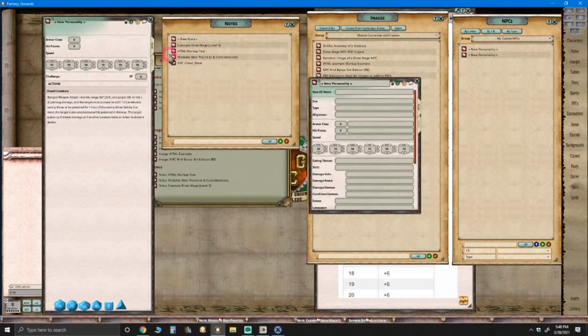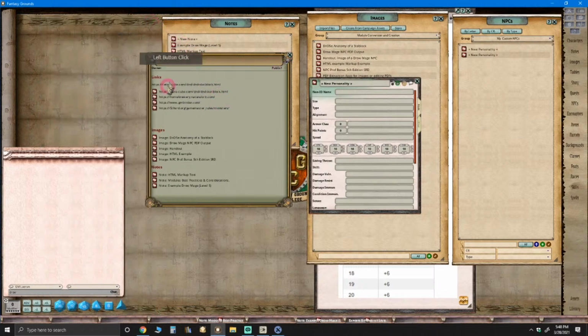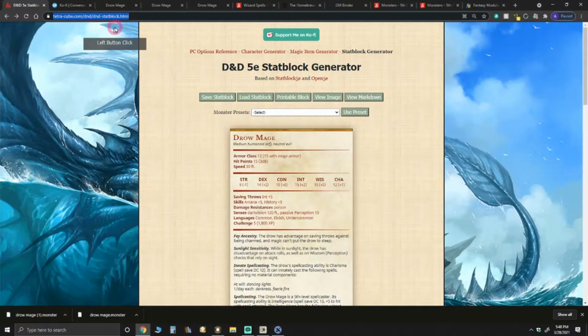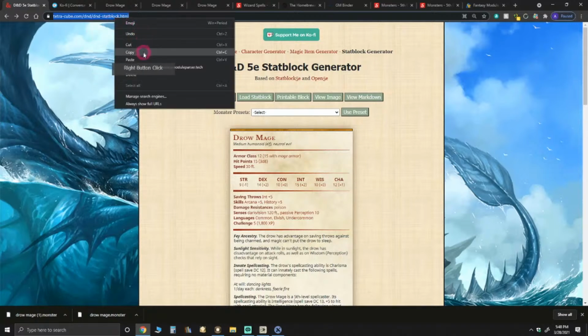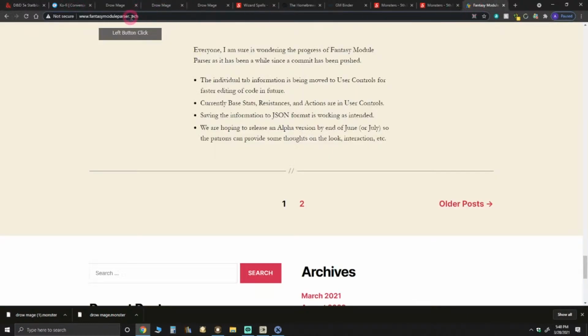So yes, I'm going to add, here's my cheat sheet here. So I'm going to add that link. And how you add links in Fantasy Grounds, if you don't know, is if you have a URL or a website, you just copy and paste the address. In this case, that's not the address I want. I wanted the Fantasy Module Parser.